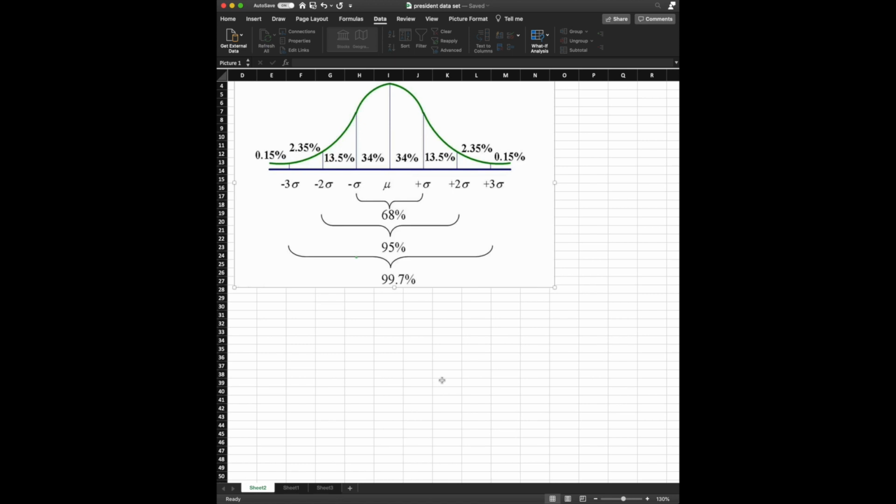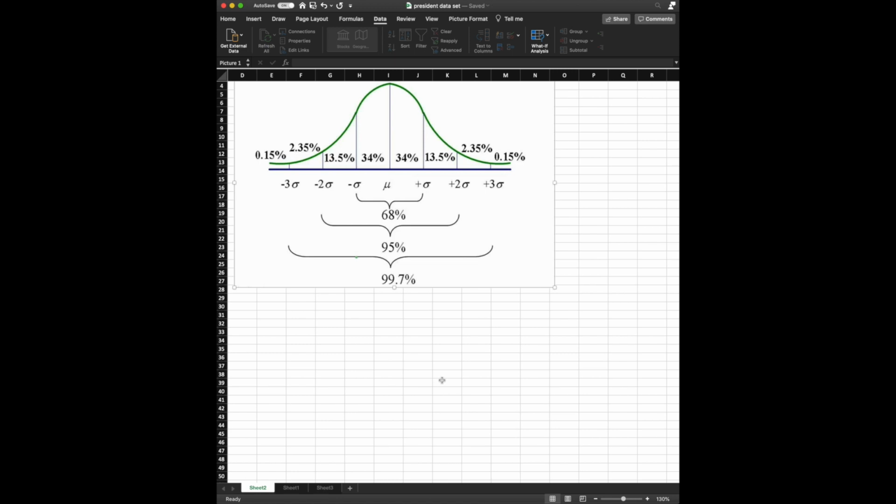If you go two standard deviations on either side of the mean, you will have a grand total of 95% of the data. And if you go three standard deviations, then you will have 99.7% of the data. So these coverage intervals that you construct refer to the percentage of the data that should be contained in those intervals.